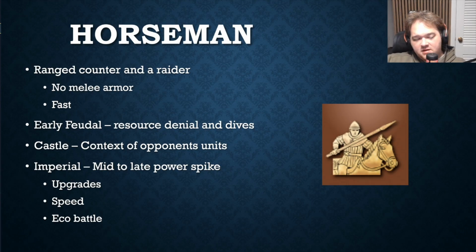But early feudal, use them for resource denial and for dives. So you're diving, maybe onto the wood line or to the gold. You're doing resource denial, or you're cutting off reinforcement lines. If your opponent's pushing you, horsemen are great for taking out reinforcements before they get to the army. But if your opponent has really any spears, they'll die really fast. But they're definitely one of the strongest in feudal.